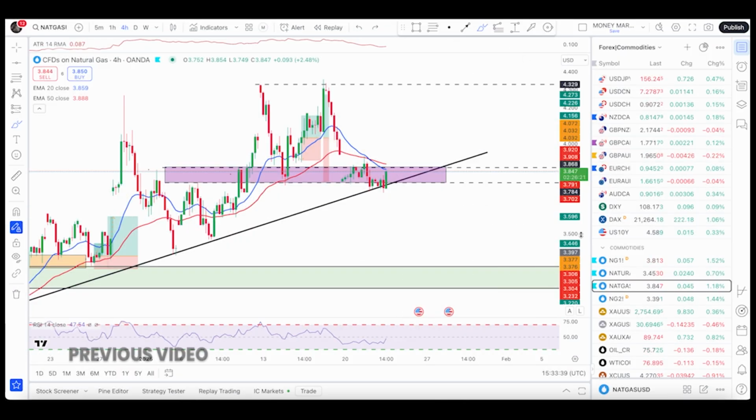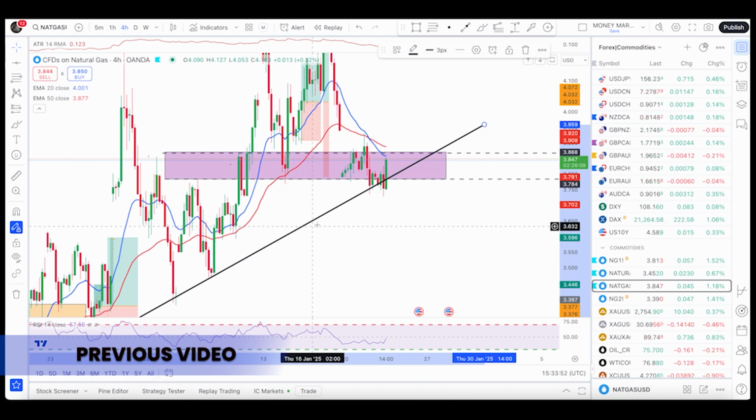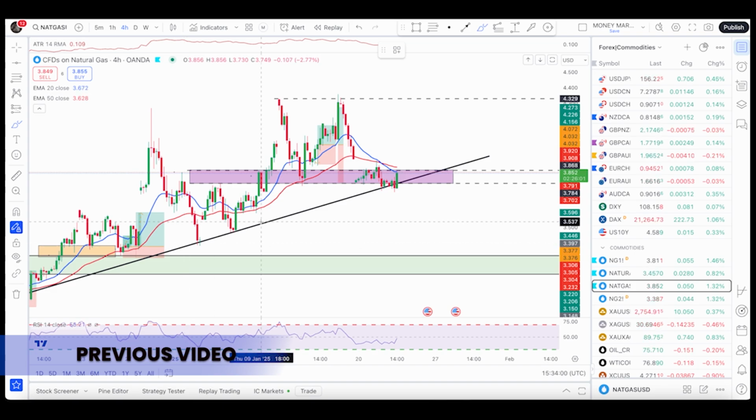So as you can see, the candle has gone down. Right here, the very next candle is coming back up and forming a bullish engulfing pattern. If that turns out to be a bullish engulfing pattern, in that case, that will be a general buy signal. Again, that is not one of my strategies, the way I teach my students, but using some discretion, the way some technical traders trade, they use trend lines for an entry.